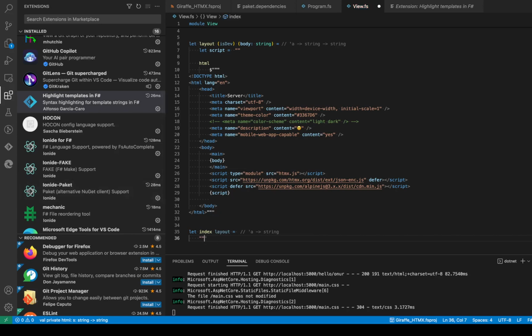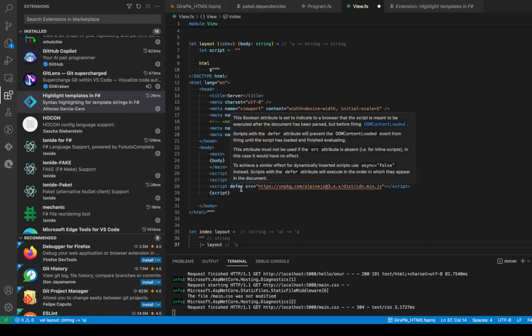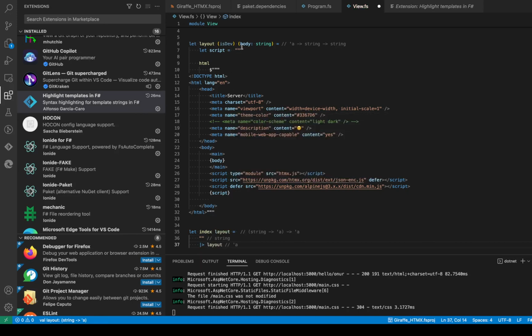And then I'll pass this to layout. Basically, whatever this is, it's actually a function, and this is not this layout.